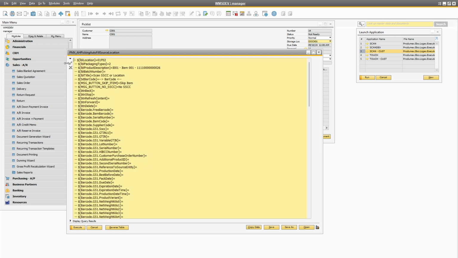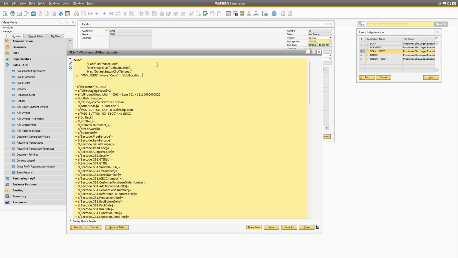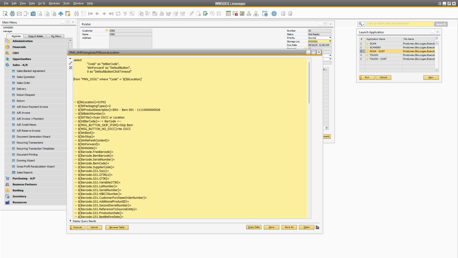Okay, you can see that here I have all the parameters and then I can create a query where I'm going to read the code of the location from the Produmex table. The Produmex table name is pmx_ossl and here I'm going to filter the result by the content of the LBL location parameter.